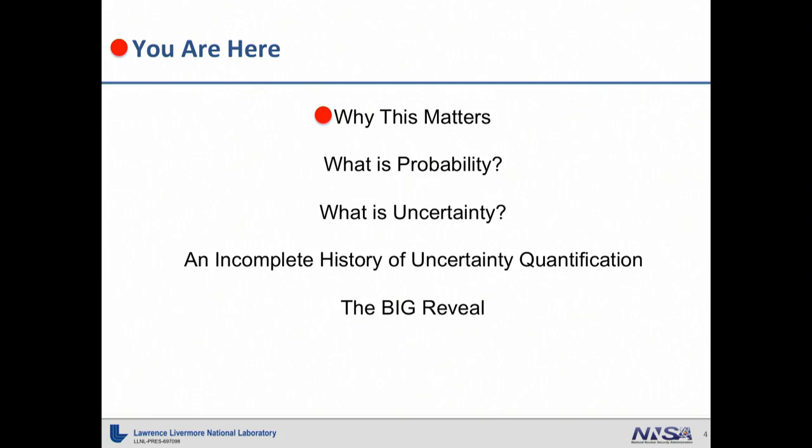So how am I going to explain this to you? Here's our little roadmap for the talk. Hopefully, you already believe that this is important. It matters that people understand how statistics works because, frankly, it's inescapable at this point, and you ought to know what you're expected to do with it since it's already there. I'm going to explain these two key concepts in my central dogma of inferential statistics. What is this thing called probability? This is mostly a vocabulary lesson. And secondly, what is this thing called uncertainty, or rather, what are these different things called uncertainty that different statisticians are trying to describe? I am then going to take you through a very, very abridged tour through the history of uncertainty quantification, which is the history of mathematical statistics and probability.